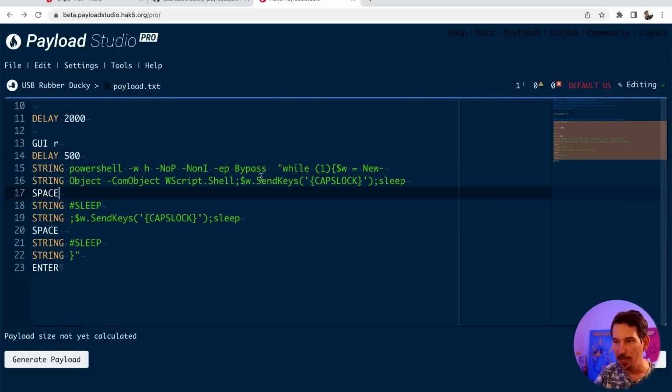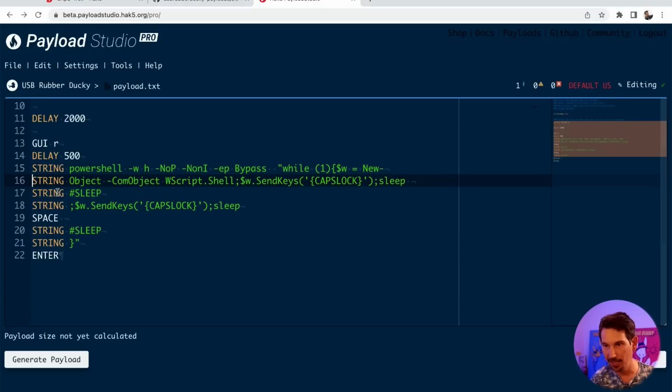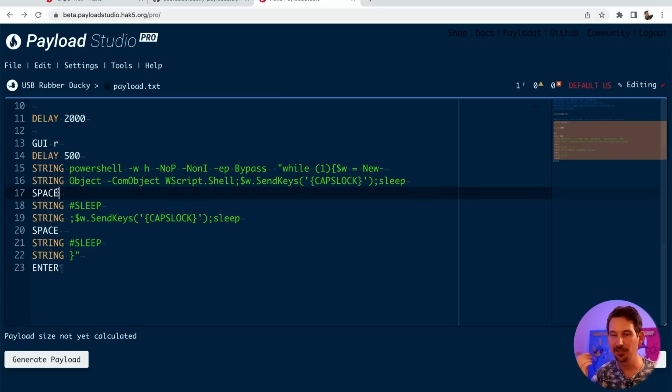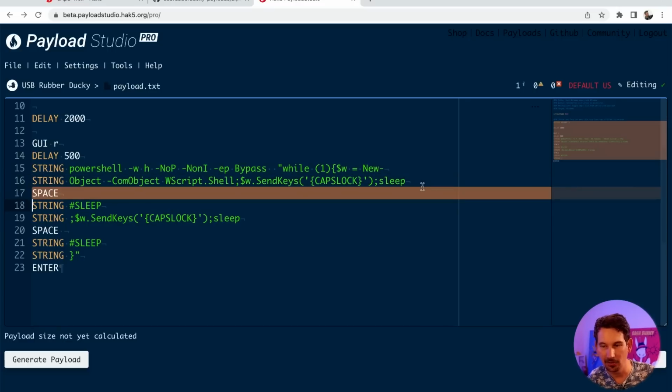So there you go. You may also notice that I put spaces here, specifically. If I look here, I can end this line with a trailing space and get rid of this, and it's going to type object space dash com object, all this stuff, and end it with a space. The reason I like to is more stylistic, because I want to specifically know that there isn't some trailing white space, because depending on what theme you're using in Payload Studio, you may or may not see that there's an actual space character right there. So I like to just spell it out specifically.